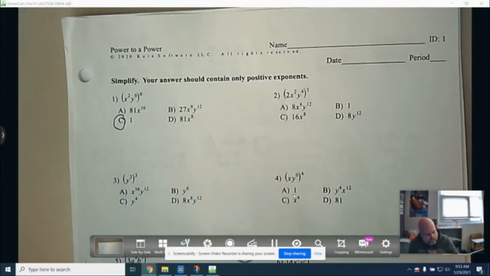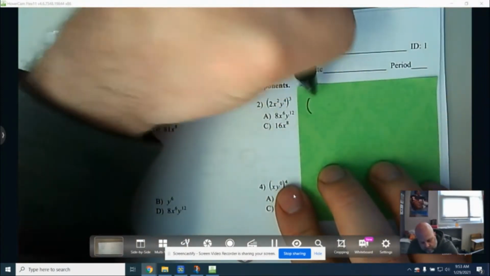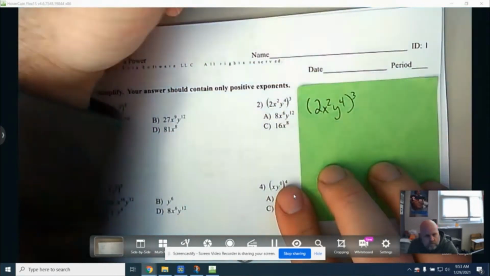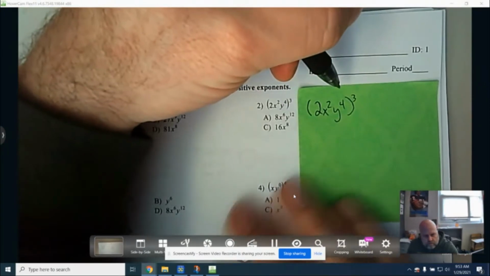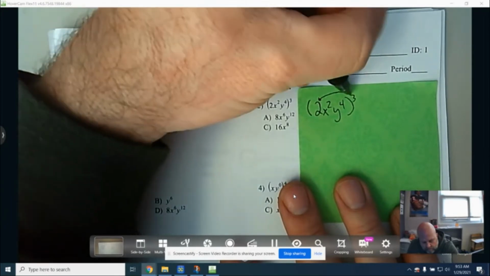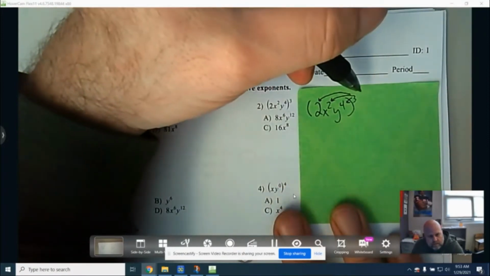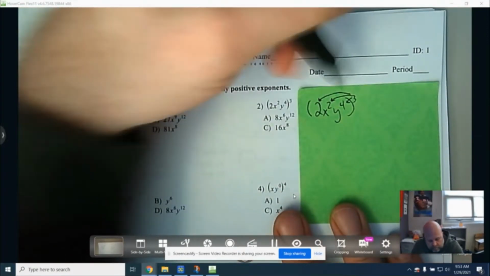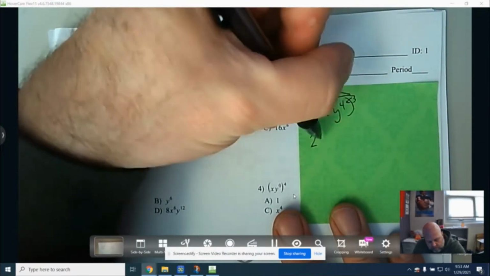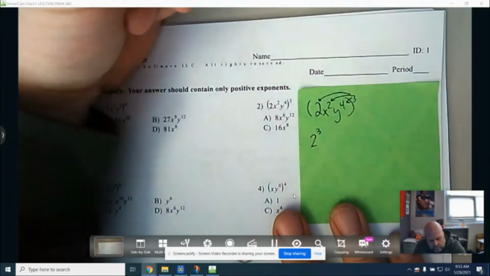Okay, number 2, we got a lot more going on with number 2 here. We have nothing to the 0 power, so nothing's going to cancel out. So we have 2x squared, y to the 4th, and all of this is to the 3rd power. When you got a lot of pieces in there, what I do is I draw this 3 in to every exponent. We're distributing it inside to every exponent. I draw the arrows just to remind me that it needs to go to everything, including the coefficient. So that coefficient did not have any exponents on it, so that's going to be 2 to the 3rd power. Technically it was a 1, and 1 times 3 is 3.